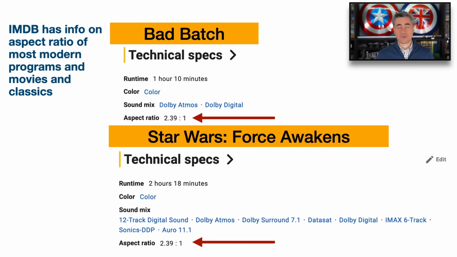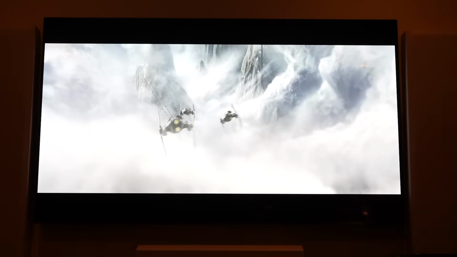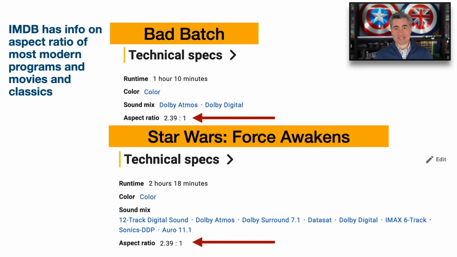So let's take a quick example here of how IMDb handles it. If you go into some modern programming, so I'm a Star Wars fan, of course, Bad Batch, great program. It's filmed in a 2.39 to 1 aspect ratio. So if you dig into the details and look at the technical specs of the episode, you'll be able to find that.